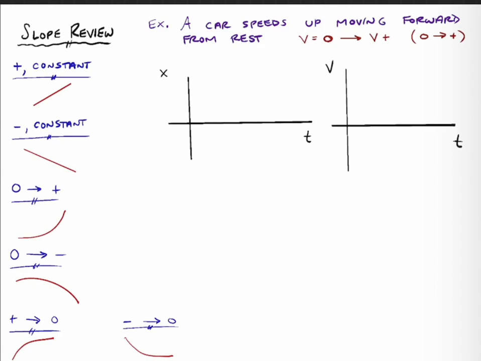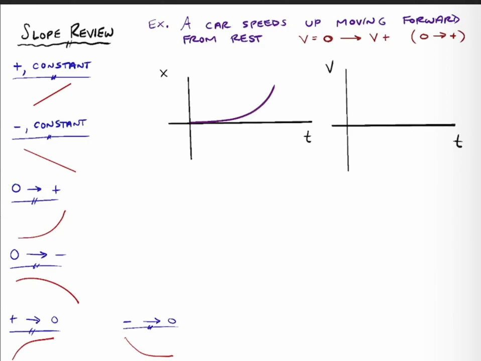Now, those slopes that we've drawn on the side, the slope of a position time graph represents the velocity. So to show 0 velocity becoming more positive, I'm going to need to use this right here, from 0 slope to a more positive slope. So if I take that right there and I slide that over, you can see here that I'm just drawing that right on the graph.